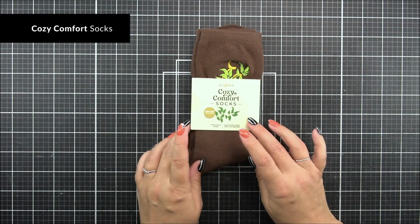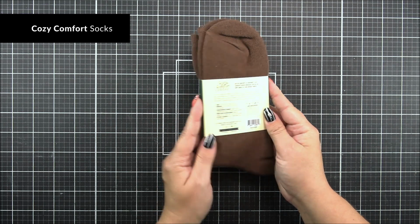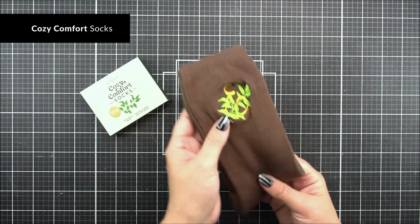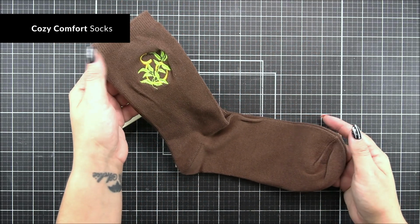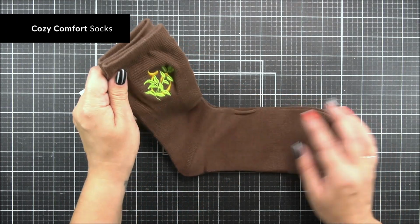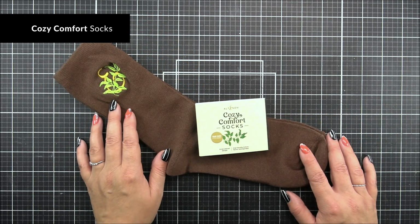We also have something a little different for this release, so introducing the Altenew's Cozy Comfort Socks. These are so cute. So as you can see, we have this fabulous brown colour. They are so soft. One size fits most for these, so they do have a little bit of stretch. We also have that embroidered design on both the right and the left sock, so it faces outwards.